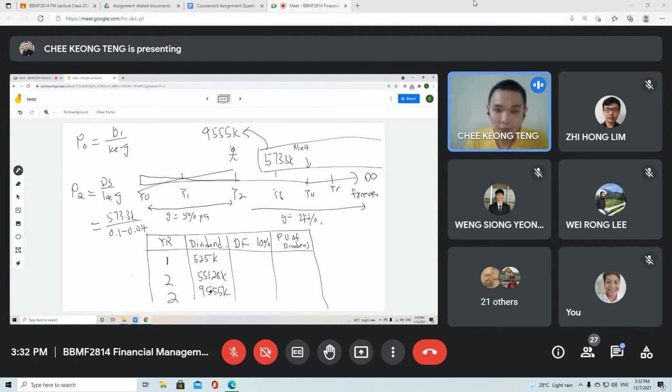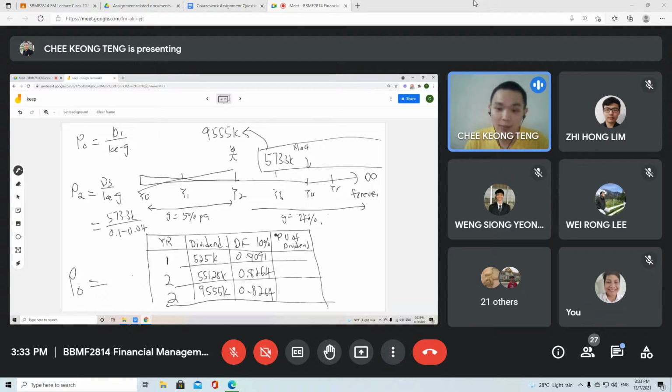But we haven't finished, because what we are interested in is actually P0, not P2. This one is P2, and this one is all the cash flow that you receive. So the last step is we use the DF at 10%, which is 0.9091, if you refer to the discount table A3, and 0.8264. And this one also 0.8264. Second year at this timing, then you multiply accordingly and add everything up.